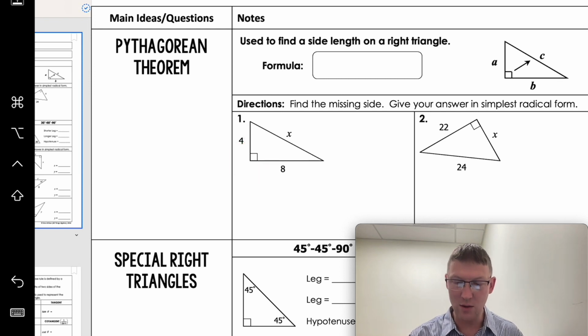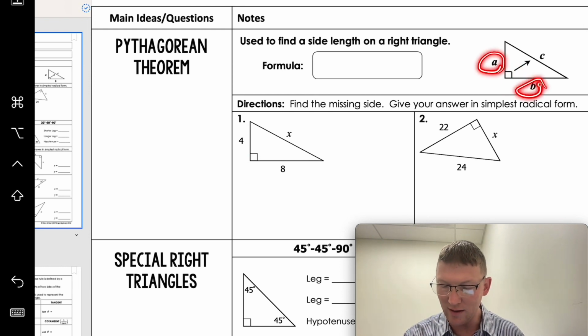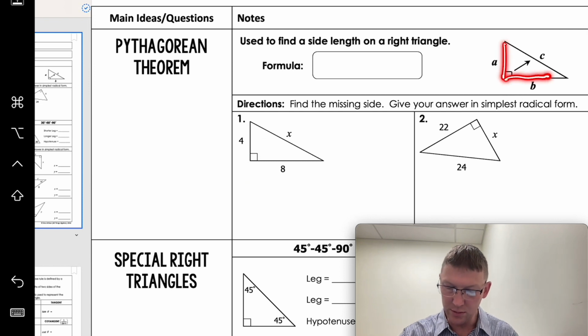triangles. A right triangle means that we have a 90 degree angle. That's what this little box means. If we label our 2 sides as A and B, it doesn't matter which one is which, as long as C is the hypotenuse. We call these 2 just sides, and the hypotenuse is the longest side, as well as the side that is directly opposite the 90 degree angle.